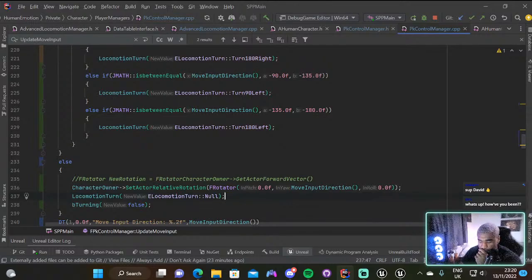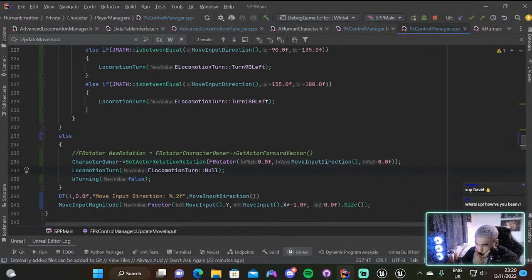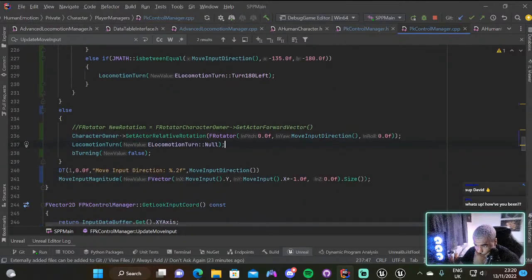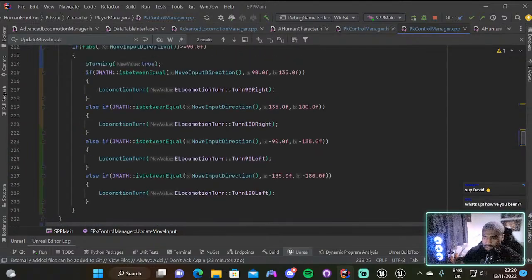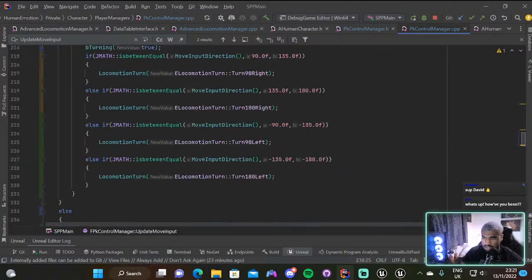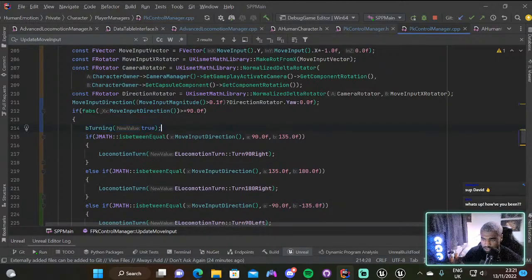It seems as though, because if we're not turning, so now, if the absolute value of that is greater than 90, we're now turning.